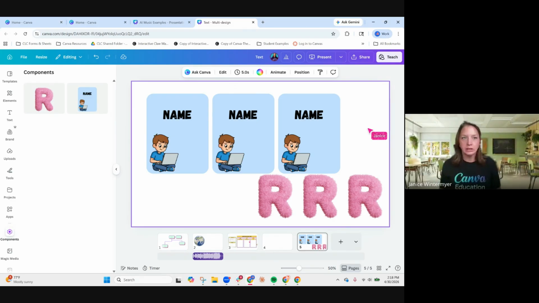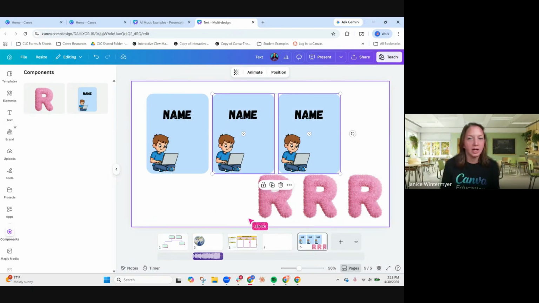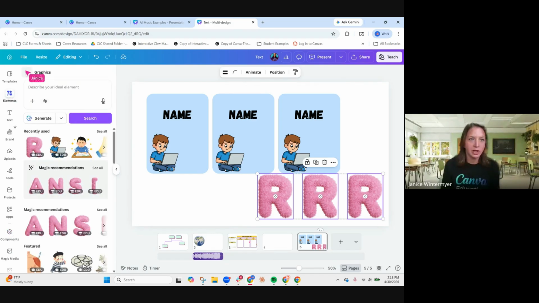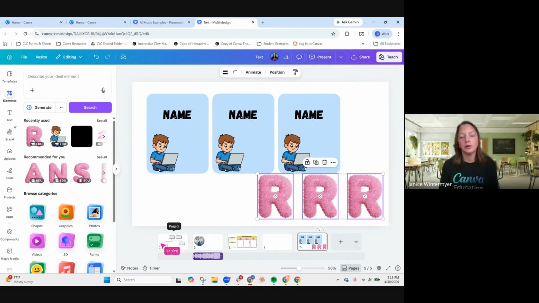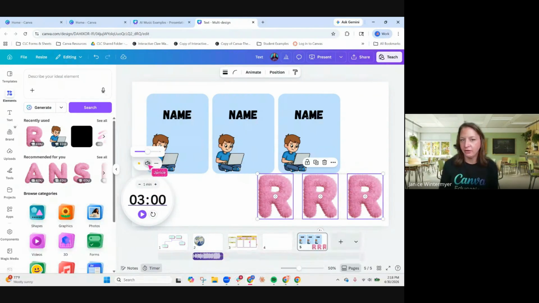One last thing that I want to talk about. Actually, let's pause. I'm going to give you a few more minutes. If you want to try the component, try adding alt text, try just grouping and locking and seeing how that works. If you want to go back to generating AI graphics or 3D graphics or music, you can do that as well. But let's take a few more minutes and then we'll share one or two more things and wrap up with questions. So let's take a couple more minutes to try a few things.